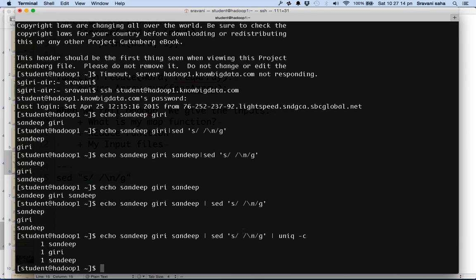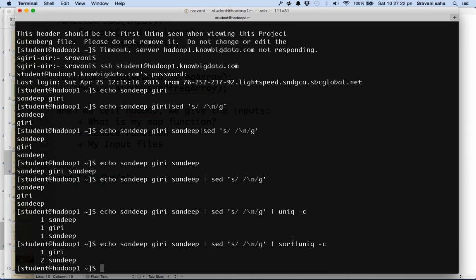The reason is that unique expects the data to be sorted. So if you use a command called sort, then you get the desired output. And this sort command is the duty of your Hadoop. Hadoop streaming is what is doing this sorting.